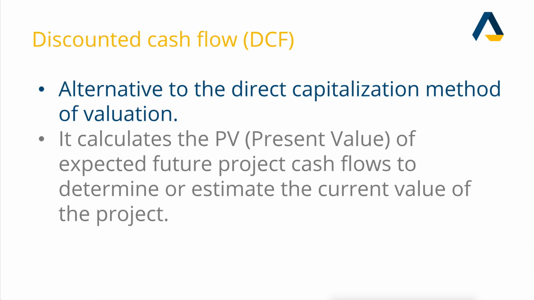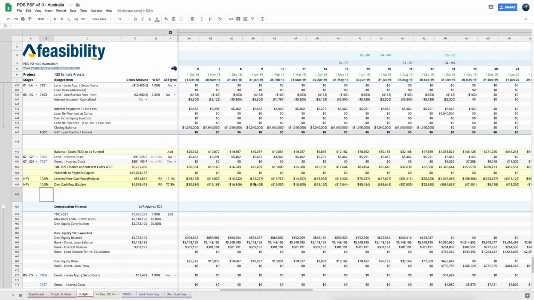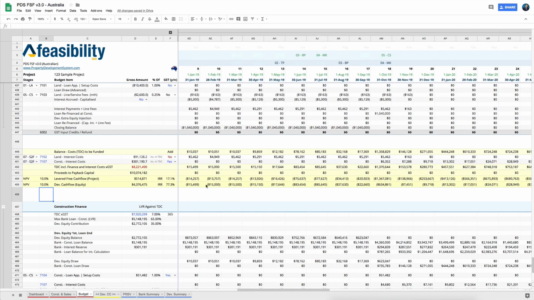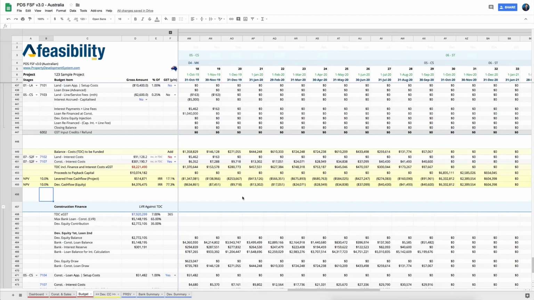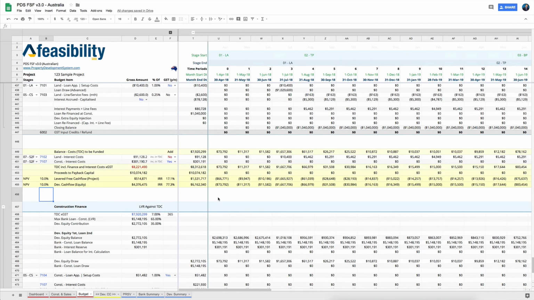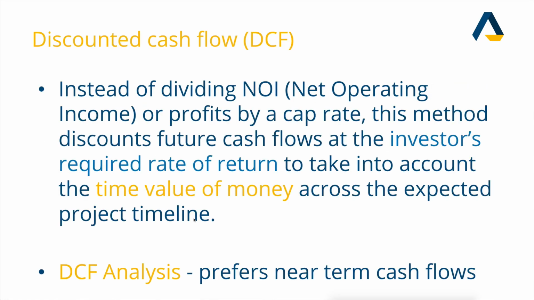And that's what we are trying to do here: we're trying to discount all these future cash flows that will occur during the life of the project, where the money is going to keep going out of our pocket, and in the end it's going to be a big cash windfall when all the properties are sold or leased or disposed of in some manner. So whenever the inflow happens, it discounts it back at 10%, and then gives you a value of what that future money should be worth in today's time. So let's keep going with this.